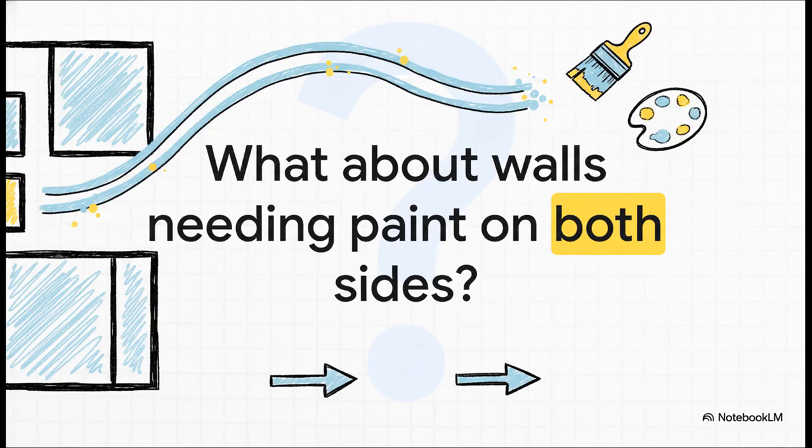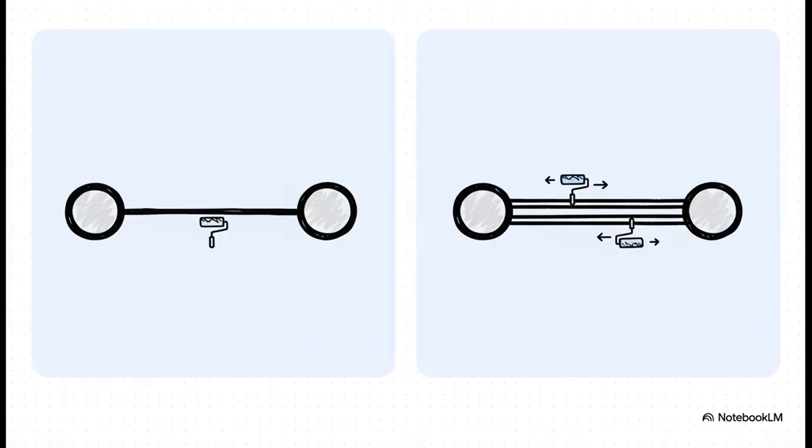Okay, but I can hear you thinking, wait a second, what about that tricky rule? The one about painting both sides of the inside walls. How do we possibly show that on our simple dot and line map? Well, the solution is actually pretty clever. An exterior wall just needs one coat, one pass. So we represent it with one line, a single edge. But an interior wall, that needs two passes. So you guessed it, we represent it with two edges connecting the same two dots.